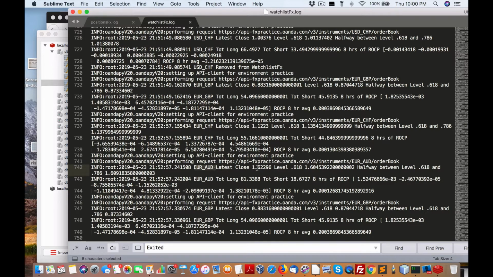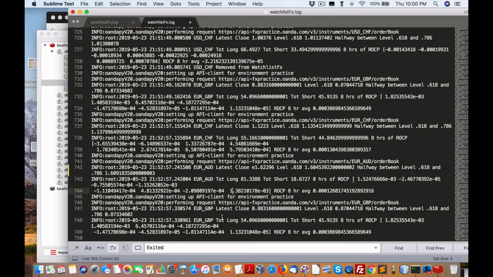As I said here, here's the price at 1.62. Our Fibonacci level 618 is our potential entry. So this is the call there, which we've exceeded. I'll show you that in a chart. And then we also want to do a test halfway between 618 and the 786 level, which is this figure, 1.609. But the close price is much higher than that.